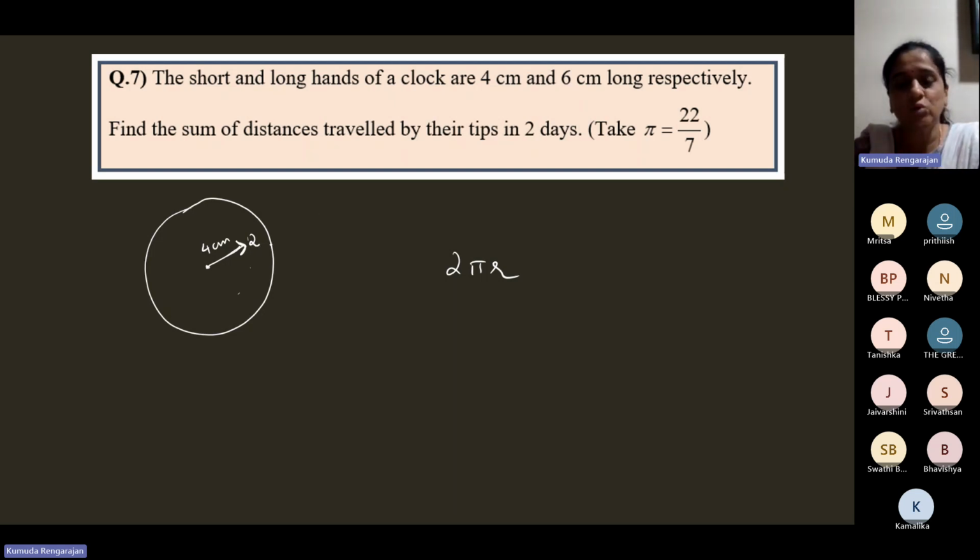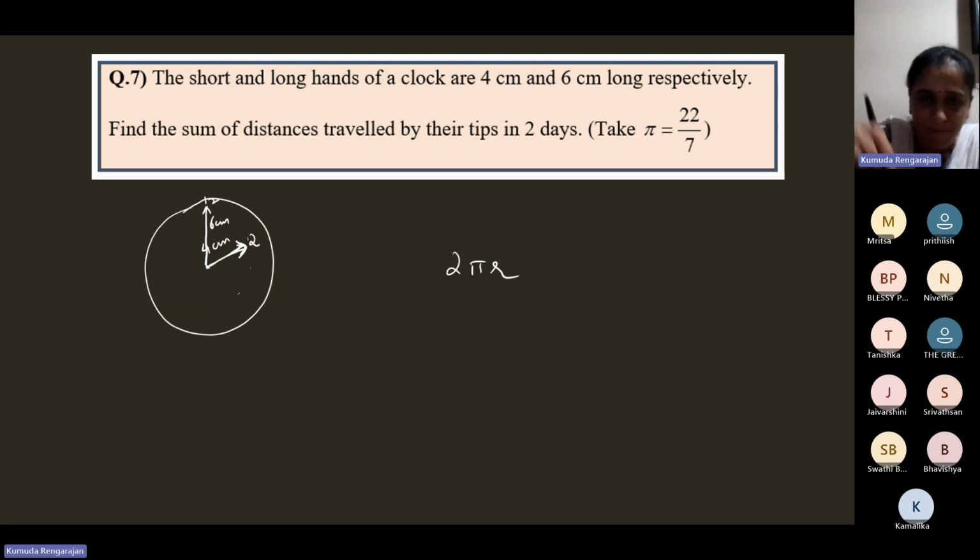Now it's 2 in the afternoon. Okay, now where is the hour hand? It's at 2. The minute hand is at 12. The minute hand is at 12. Okay, this is 6 centimeters. Now we are talking only about the hour hand. The hour hand is at 2. It's 2 o'clock in the afternoon, it's at 2.